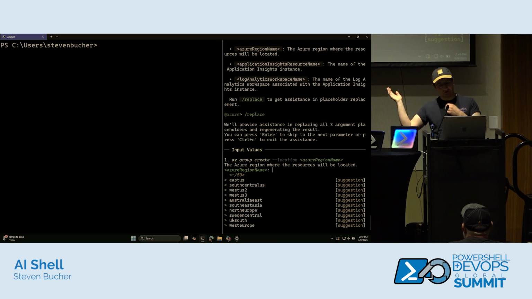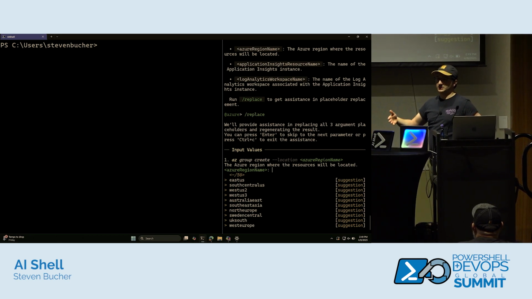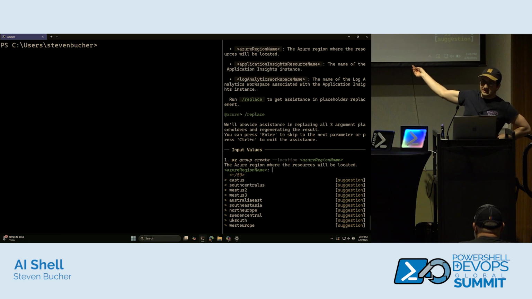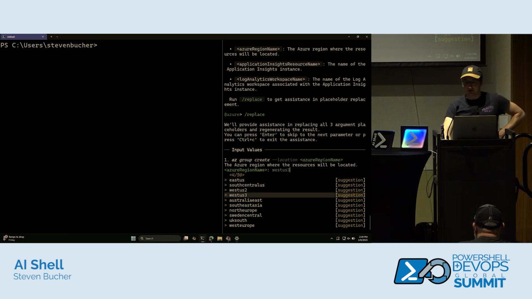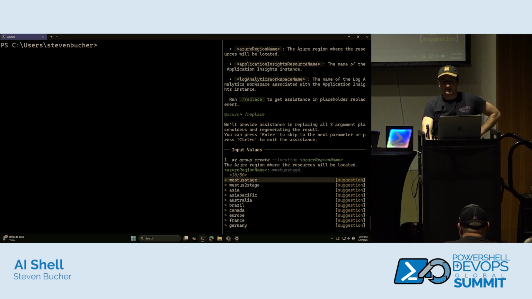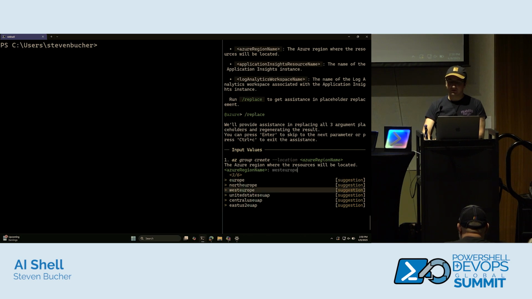Here we go. So this is what I wanted to show off, where we are actually able to get the possible values that you can replace these parameters with. Right here, if you've seen PowerShell Predictive IntelliSense before, this is the same kind of experience, but I can use the up arrow key to see all the different locations available to me. You may forget what locations you want or forget the exact syntax, but I can also, of course, say, oh, okay, what EU ones do I have? I can filter it out that way.